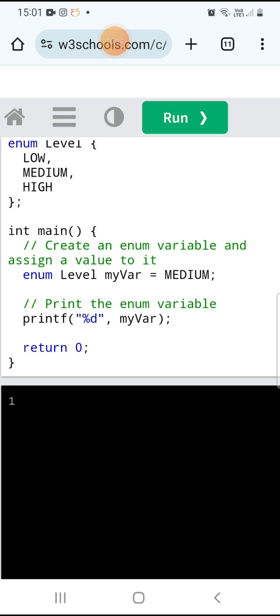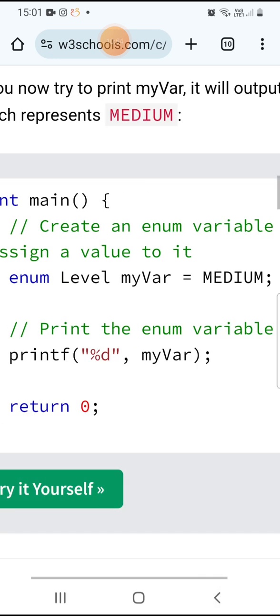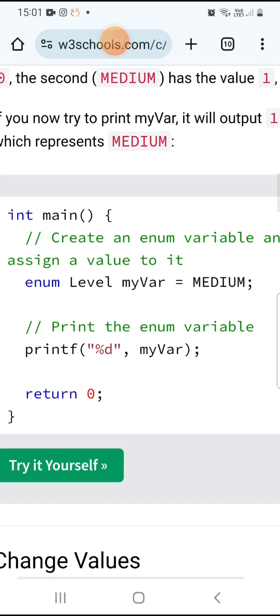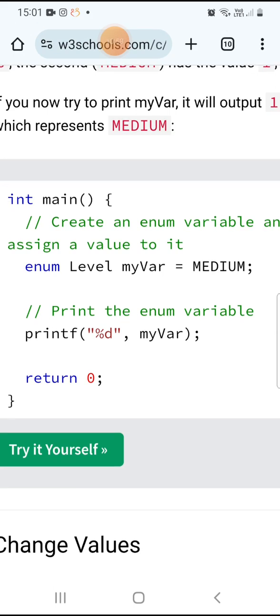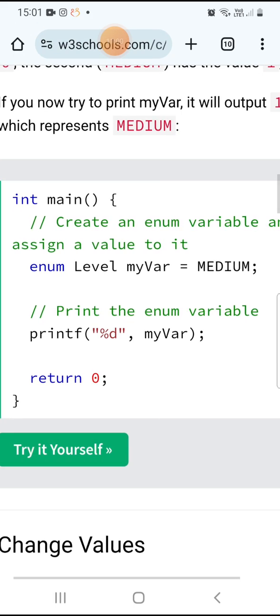So the enum keyword, level is the name of that enum group, and one variable myvar is equal to medium. Now medium is assigned, and medium becomes the part of this enum group.